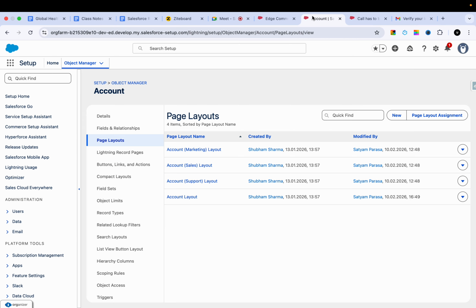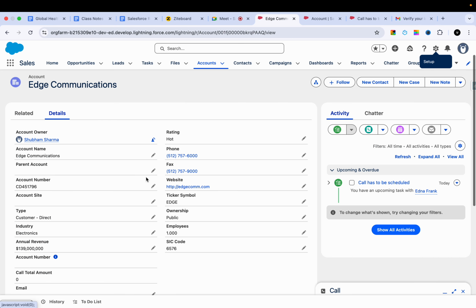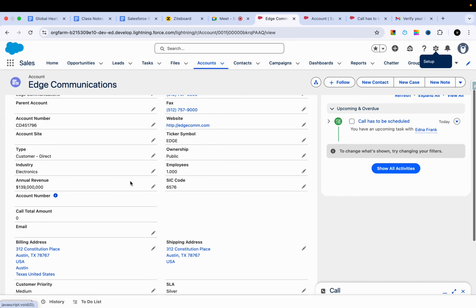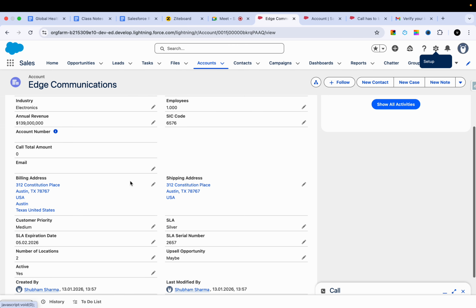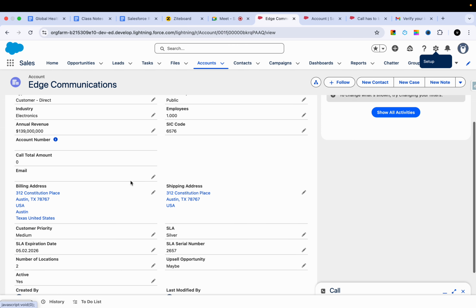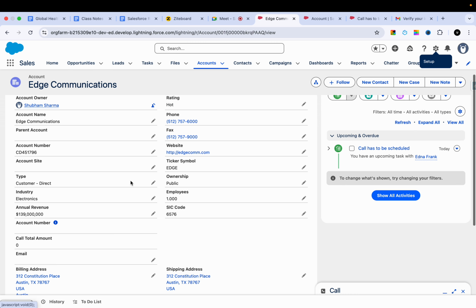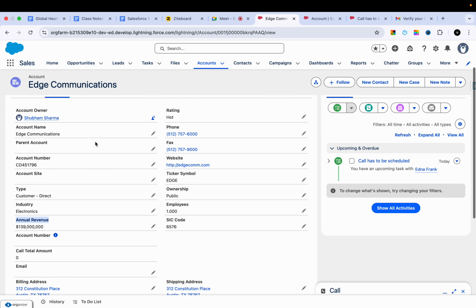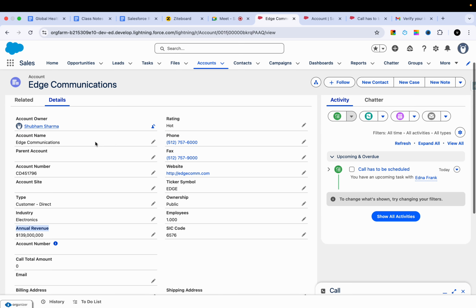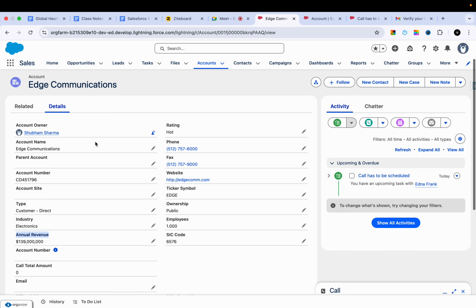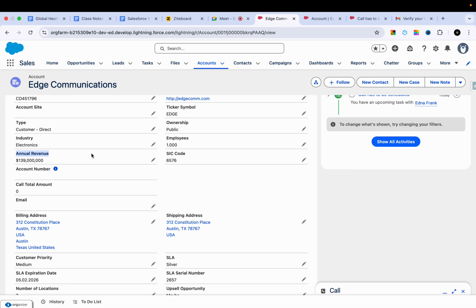If I go to the regular account here, every field is in one place and there is no proper alignment. I need to scroll down to see, for example, the revenue field. This revenue field should be in the finance section, so when you see the finance section, I can see this field. So there is no proper organization.